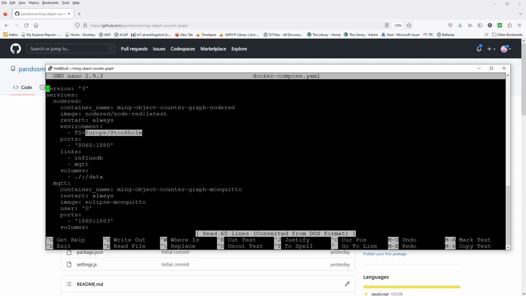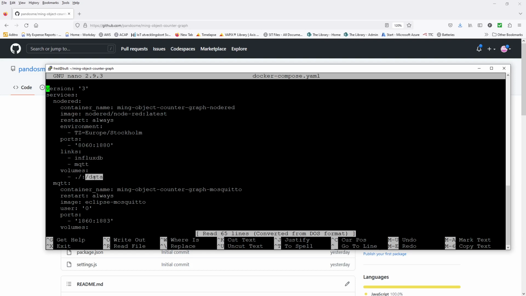The default port for NodeRED is 1880. This is the port inside the container. But I have a lot of NodeRED instances, so I've set a less common port to access NodeRED, 8060. You can change that to whatever port you want. I have some links so NodeRED can access some of the internal resources inside the container, which are InfluxDB and MQTT, with names, so I can use these names to access those resources within the container.